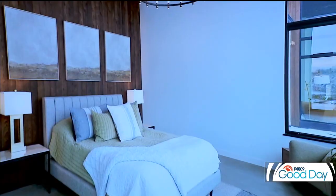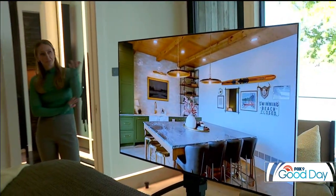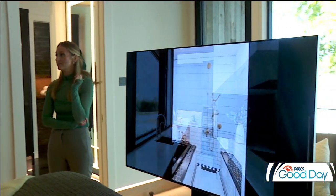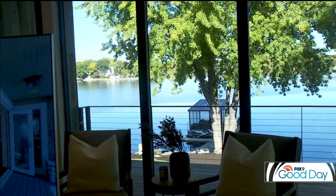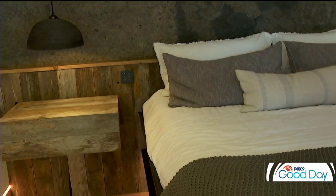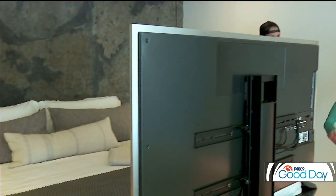We just went to the primary bathroom, now in the primary bedroom, and this has got a lot of tech built into it too, starting with this TV overlooking the lake. Not a bad spot. It was kind of a challenge with all the windows to find a spot for the TV. We had already spent some time engineering how to float the bed from the wall, and naturally we thought we might as well make it more complicated and make it come out of the bed articulating up, so it's hidden away completely when you're not using it. So it stores under the bed by itself. You push a button, it pops back out.